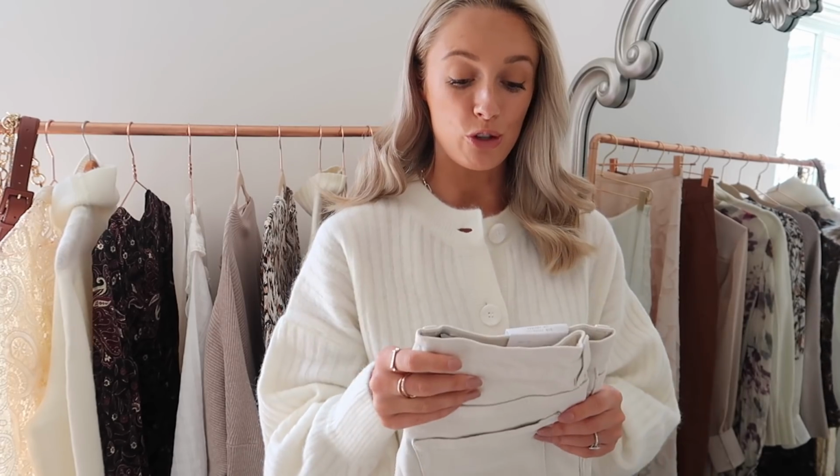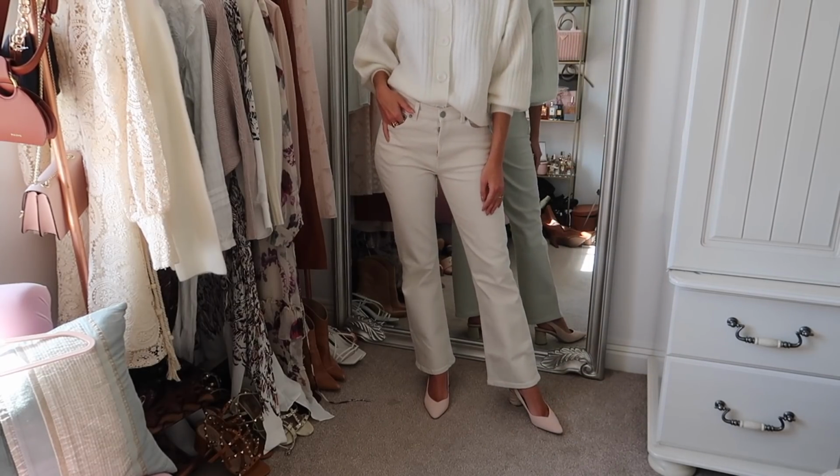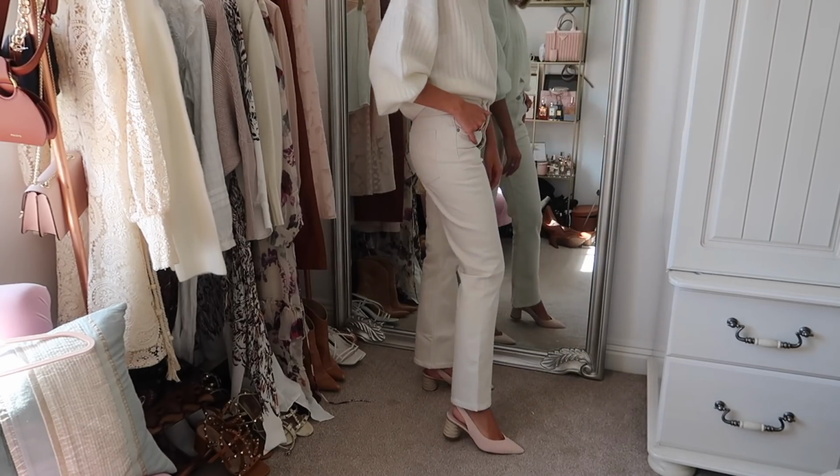I actually bought the jeans in 2 sizes because I wasn't sure which size would fit me. I've ended up going for the larger size because they don't have too much stretch to them around the waist area. They're the straight leg jeans, so very on trend and great for showing off some really nice footwear. Mid-waist, boot cut, ankle length, comfort stretch, organic cotton. That's all the detail on the label.